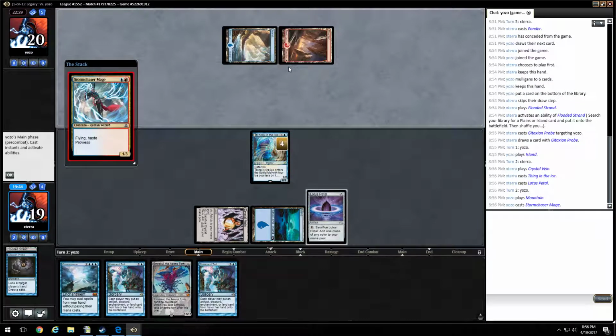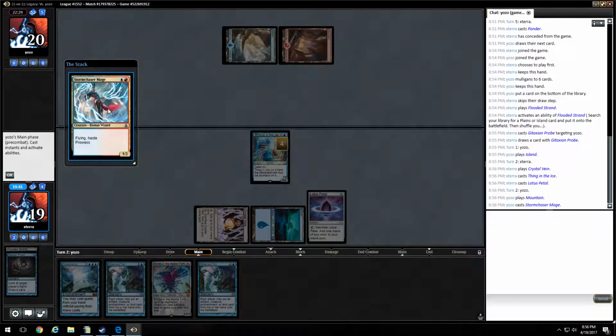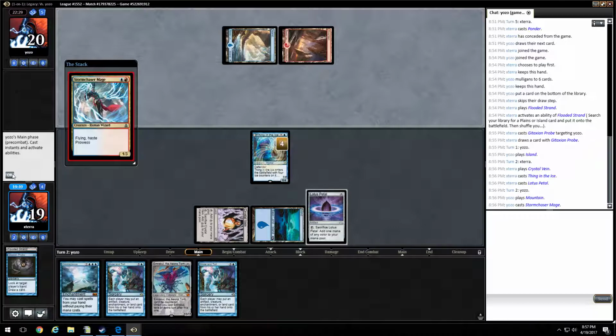Okay, so he's going to play a Storm Chaser Mage. So he has a Storm Chaser Mage and a Force of Will, as far as we know, in his hand. Or Force of Will and Flusterstorm.